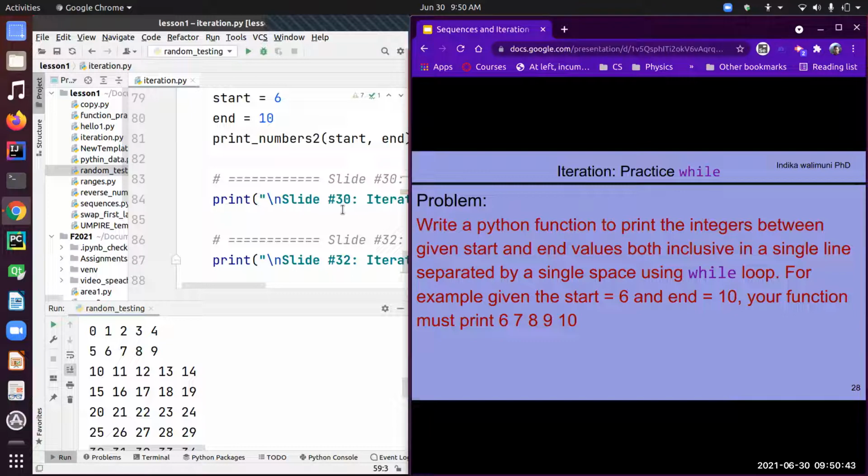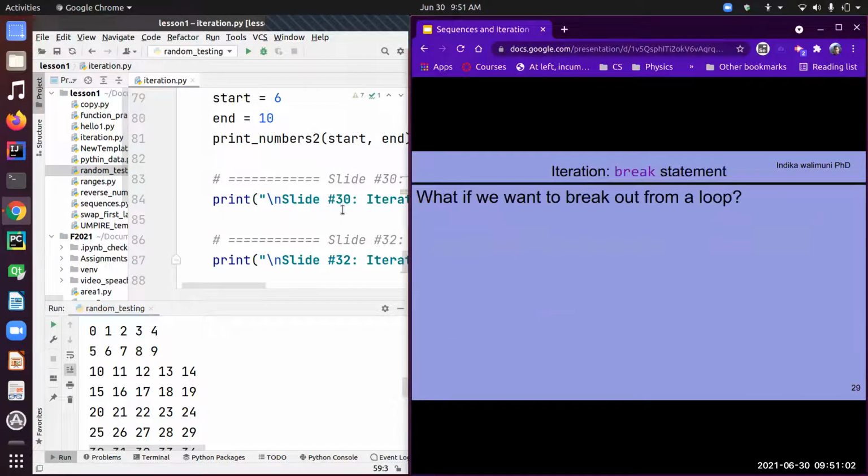So far we came up to the point of the while loop. Now, imagine we have a huge loop and we accomplish a task in the middle of the loop and we don't need to run it anymore. So, there should be a way to stop the loop, right? For that, we can use the break statement. Simply, we can use the break statement to break out from the loop.